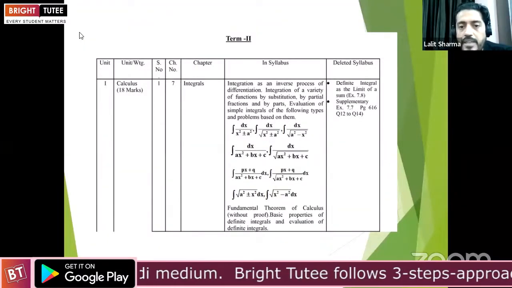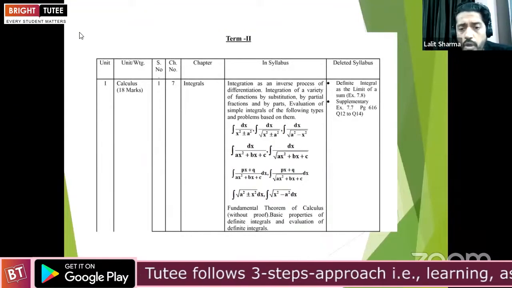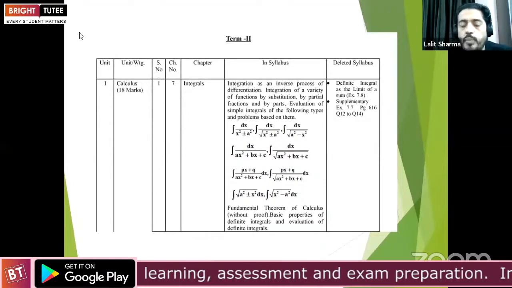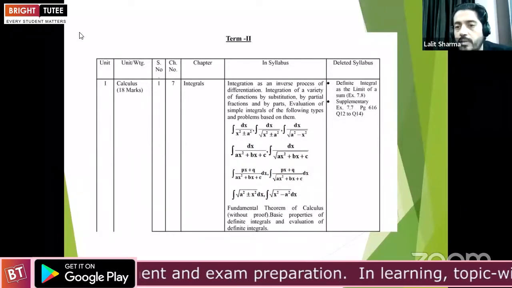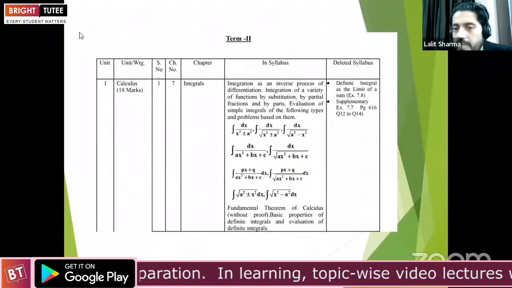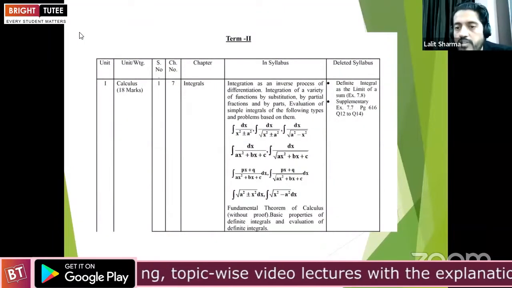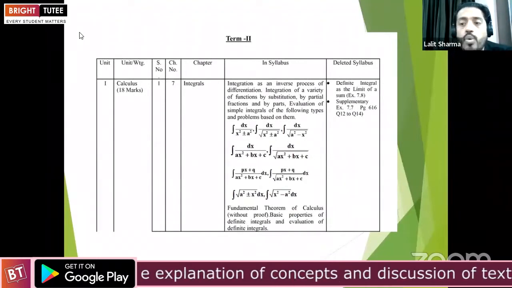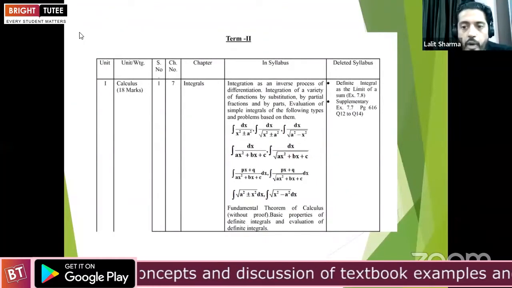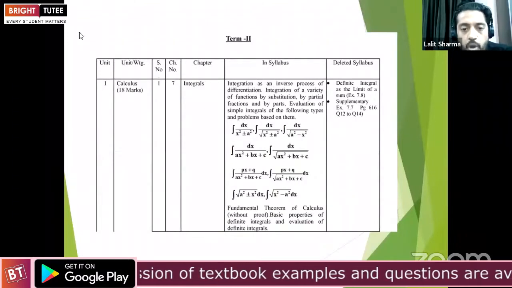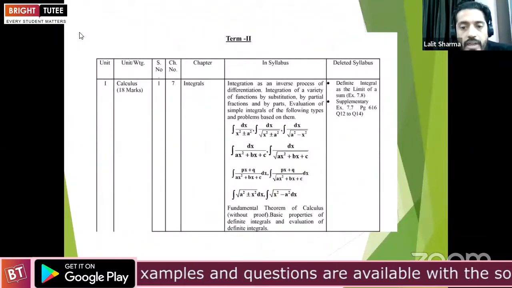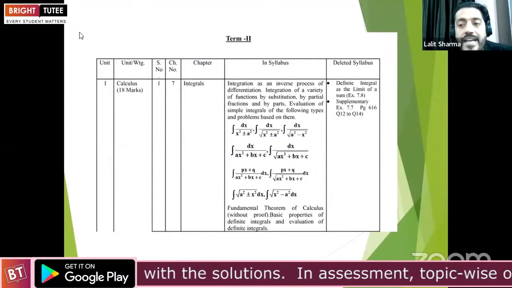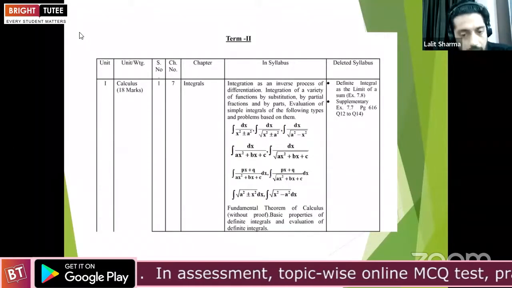Now, as far as integration is concerned, I think there is not much confusion about what we have to do and what not to do. Only we have to delete the portion which involves limit as sum, that is the definite integral portion which involves limit as sum, and the integral of the type linear into root quadratic. Okay, I hope you are getting my point. We have to cover linear upon quadratic or linear upon root quadratic, but we have to delete the problems which involve linear into root quadratic. I hope you are getting my point.